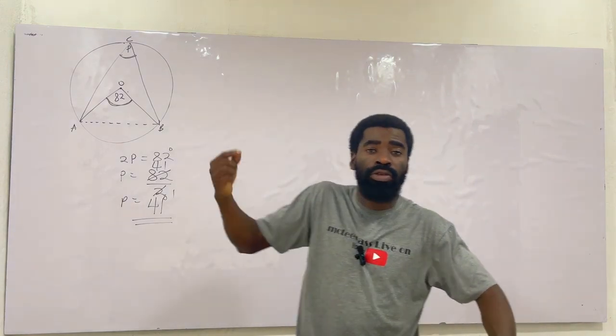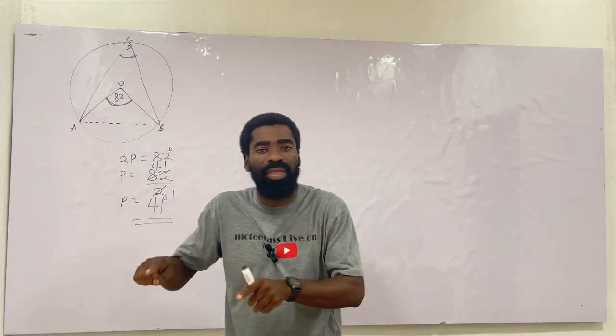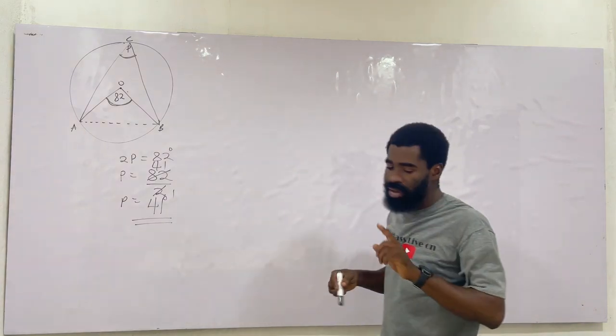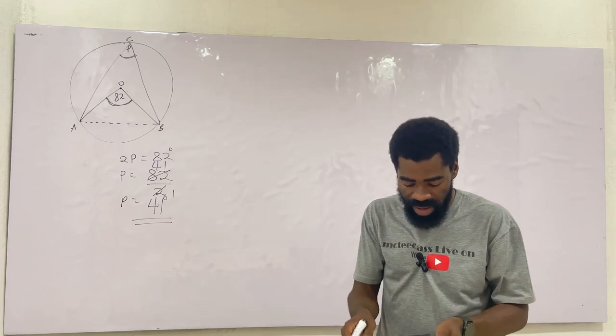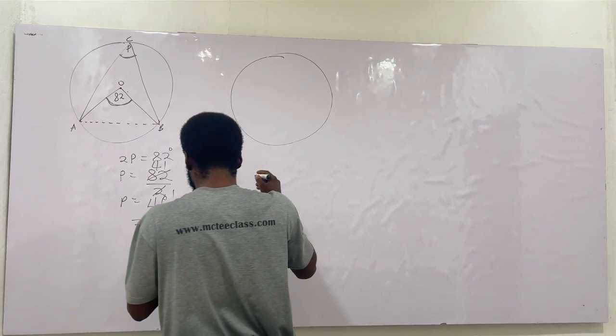And any line that goes through the center is the diameter. So if you hear the center, then for any line that goes through the diameter, the angle subtended on such a diameter is 90 degrees. So this is the first one. Let's go to the C question, still on page 5.